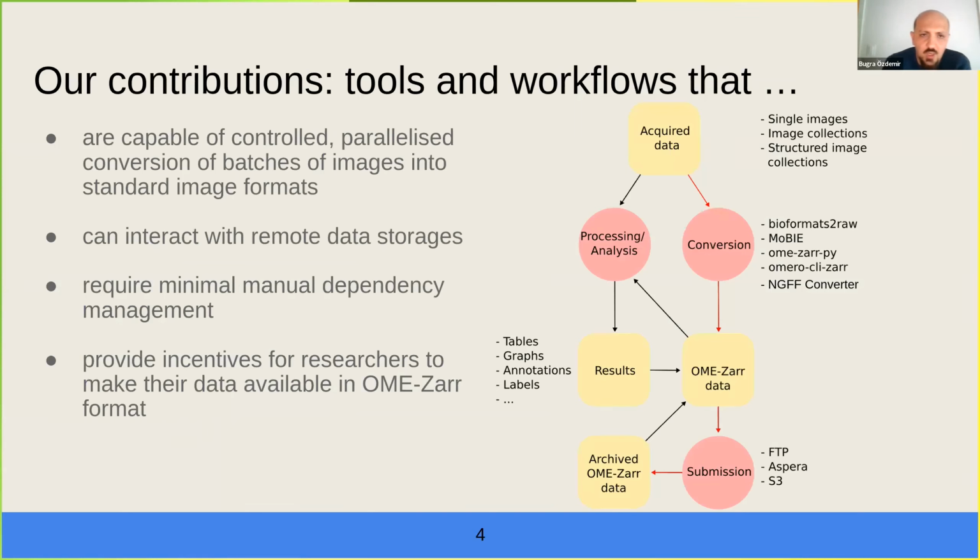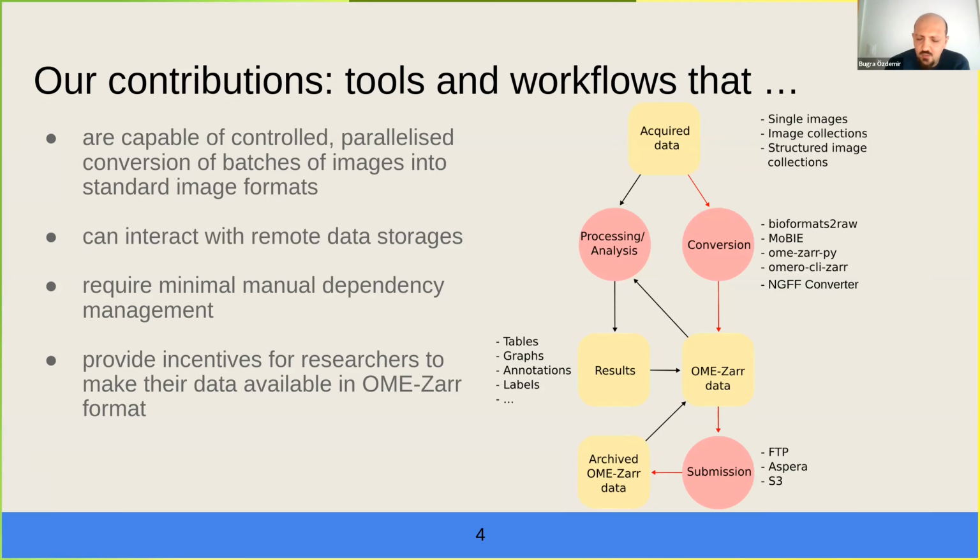When we come to our own contributions, first, I would like you to have a look at this diagram on the right-hand side. This is an oversimplified representation of the life cycle of OME-Zarr data. After being acquired, the data must be converted into OME-Zarr, because so far no microscope is directly generating OME-Zarr data. There are already a bunch of converters that can be used for this purpose.